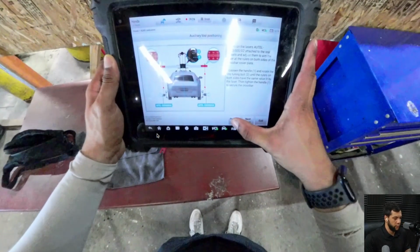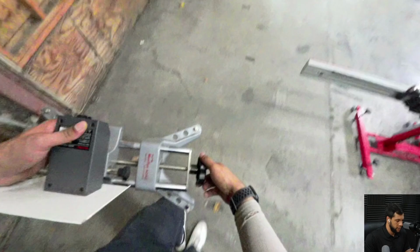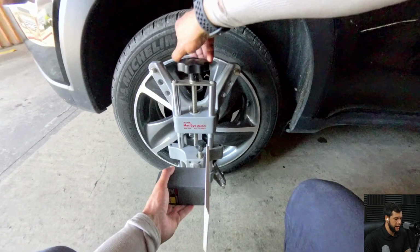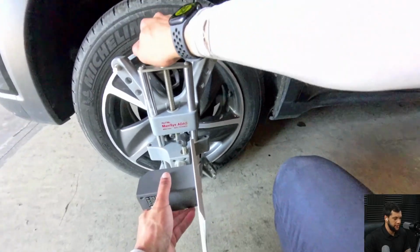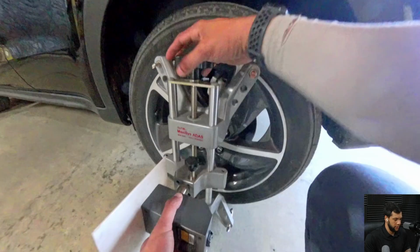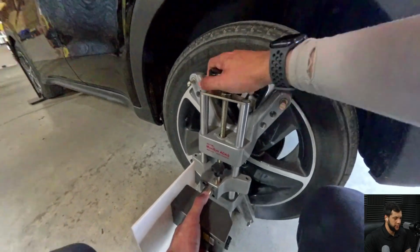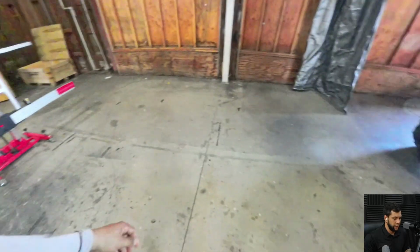So right now I'm gonna grab the wheel clamps and do all the steps that the wheel clamps require. So here I'm grabbing the tool. I'm gonna advance this part. So I'm just opening this up. Then I'm putting the wheel clamp on the passenger side right here, as you guys can see. All right, just making sure that it's well attached. And then I'm gonna grab the second one and put it on the left side. So, all right, perfect.